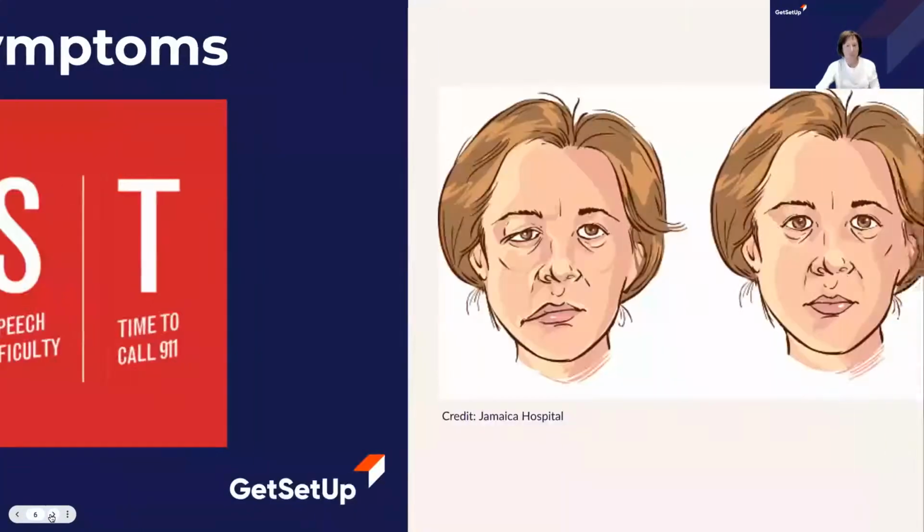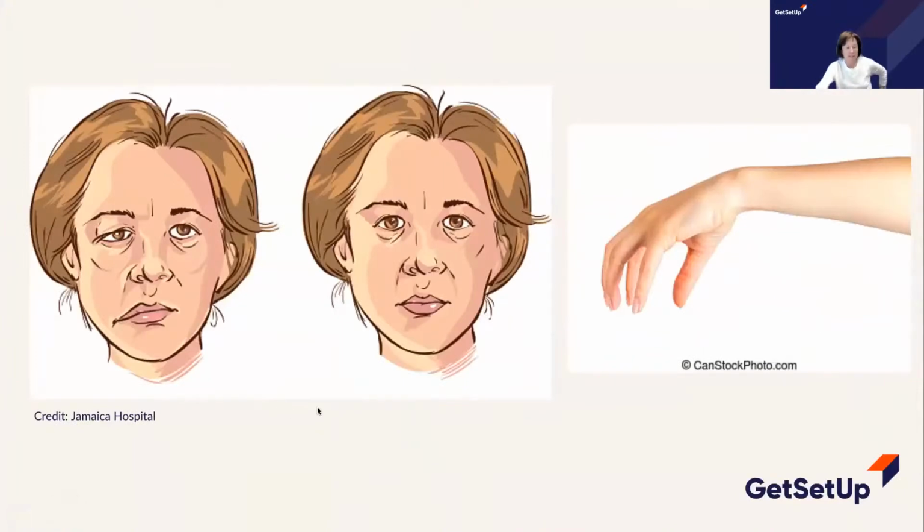Okay. So this is a visual of what the facial drooping looks like and the arm weakness looks like. If you see the picture of the woman, you can see that one side of her mouth is not going up and the other side is. She has a pretty flat smile, but even when she's trying to smile, you can see if you flip her around, the right side of her mouth is drooping. She can't activate that. But it's important to understand, like I said, a lot of people have a very flat smile. So it's not like you're going to see this big toothy smile.